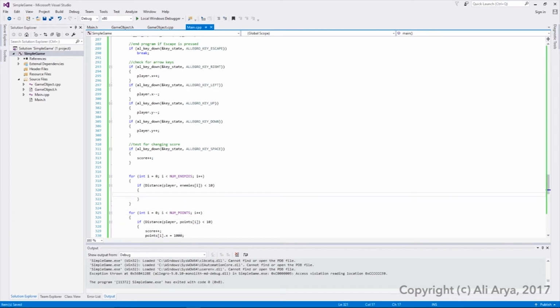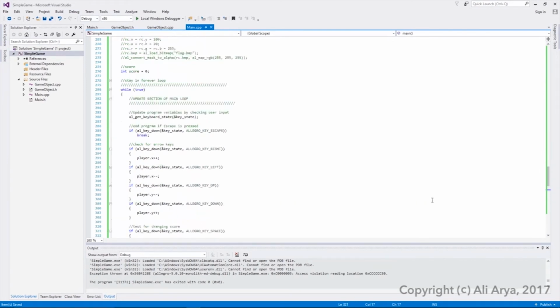For the enemies, the process is the same, but instead of increasing score and moving the object away, we will end the main loop, thus ending the game. Except we can't end the loop. We set the condition for our loop to be true. To get out of this, we use the break command, but break ends the current loop. And now we're in another loop, one to cycle through each enemy. In this situation, we can't use break.